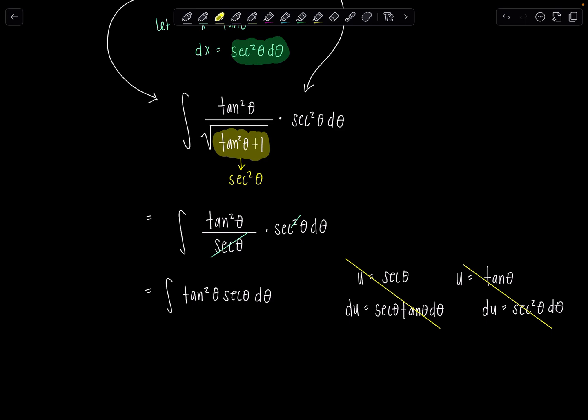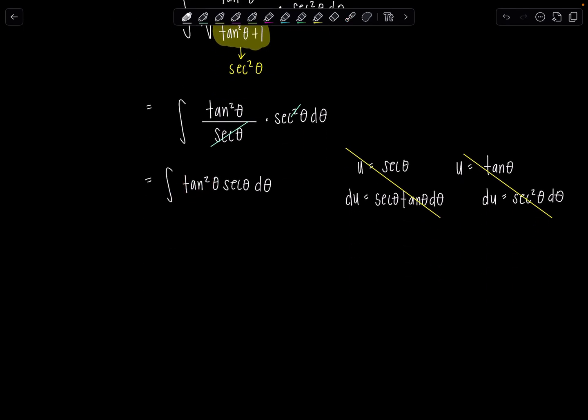And then you don't want to let u be tan squared theta. You have like a nasty chain rule to contend with from there. So I just wouldn't even mess with it. So what does that mean for us? And most of the time, I'm at a point where I'll just do this in my head, but write it out if you need to. Well, that means when you're semi-stuck, you go, ooh, tan squared theta, let me replace that with a Pythagorean identity. Play around. Maybe something good will unfurl.